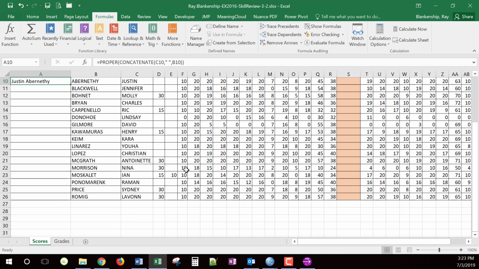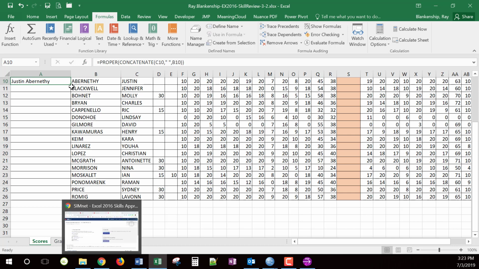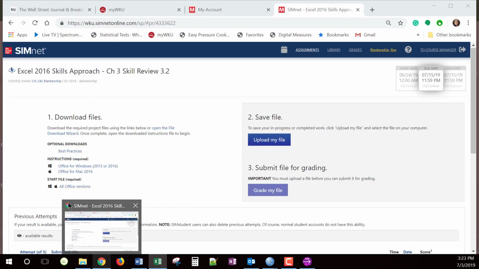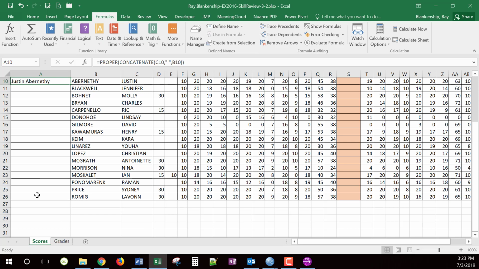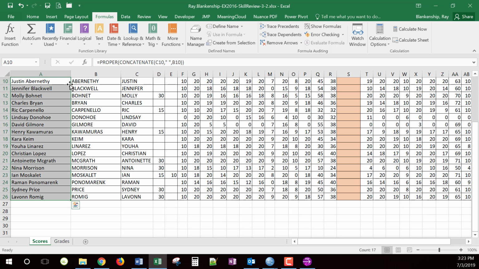Use any method you want. We could grab this and pull this down, but because it knows there's data to the right here, it will stop when there's no more data. So what we can do is get it where our little plus sign is and double click. It automatically does it for that column, knowing where to stop for us, and that may be a little bit quicker than just dragging it down.